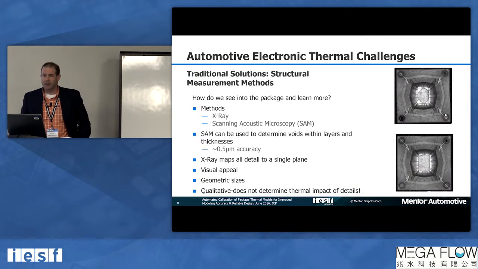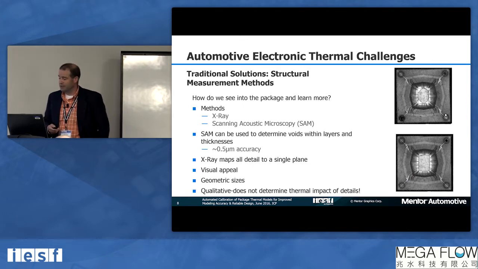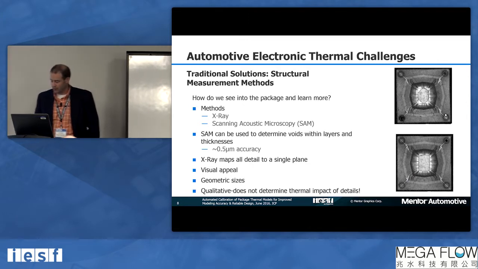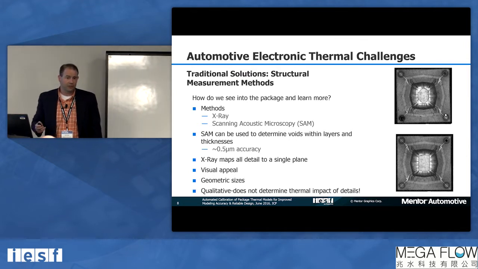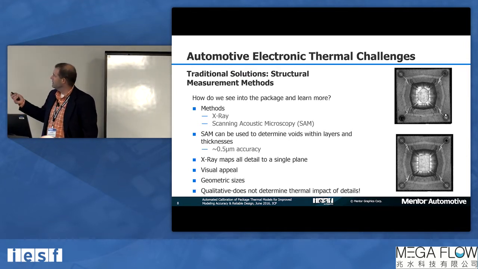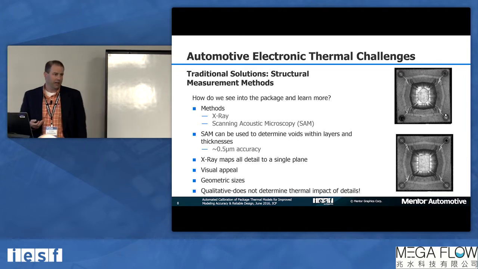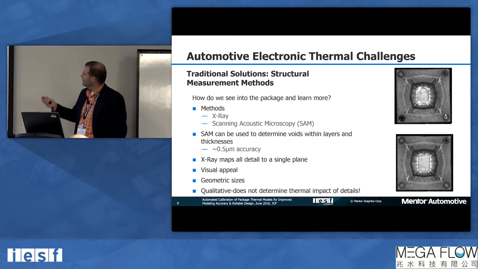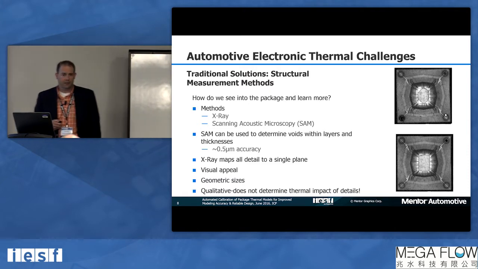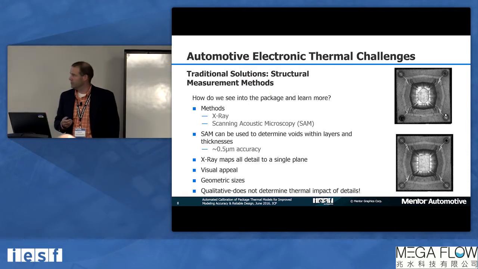Methods that you'd see in the field today include an X-ray, where maybe in time you might see some delaminations in the component. Well, you can see it, that's great, but you don't know what the thermal impact is. Since my specialty is thermal, we want to know what the difference in resistance in that component is, and whether we're going to run into thermal issues because of it.